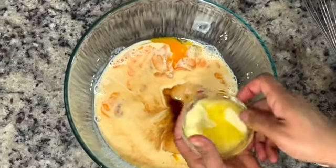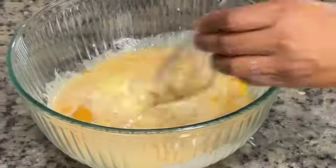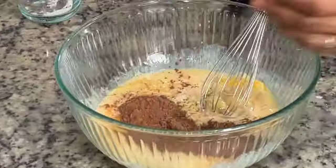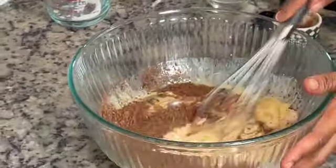Got a little bit of vanilla going in, some butter, and then the last thing I'm just going to add is the chocolate part of it, which is this unsweetened cocoa powder. So after a good mix, this is going to go into my pie shell that I pre-baked. It's already been cooled, and it will bake in the oven. It's at 350. Like I said, it's going to bake about 45 minutes or until it is set.